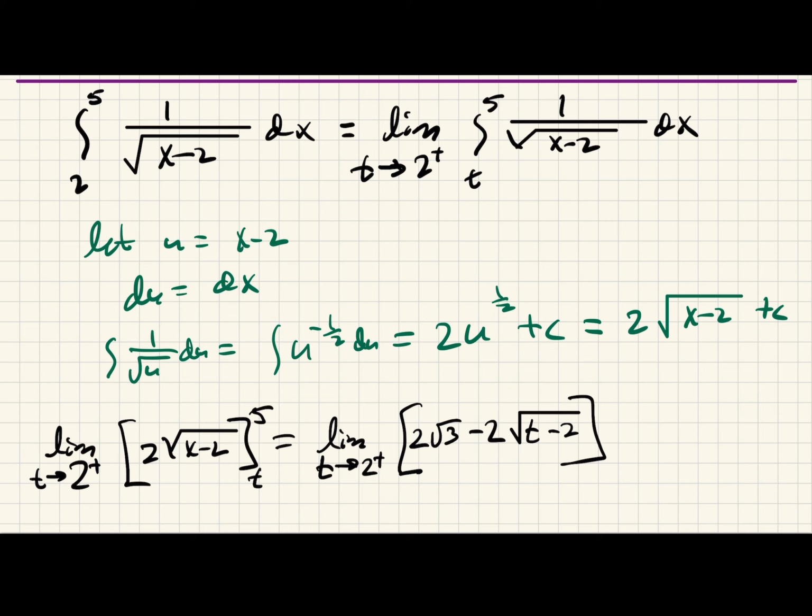Now, as t goes to 2 from the right, that means I'm getting closer and closer to 2 from above, right? So it's going to be numbers that are just a little bit bigger than 2, right? And when I subtract 2 from those, what kind of numbers am I going to get? Small decimals. Yeah, really, really tiny positive numbers, right? That's the point. And how tiny? Well, as tiny as I want them to be. So in other words, 0 in the limit, right? So this whole thing turns out to be 2 times the square root of 3, right?